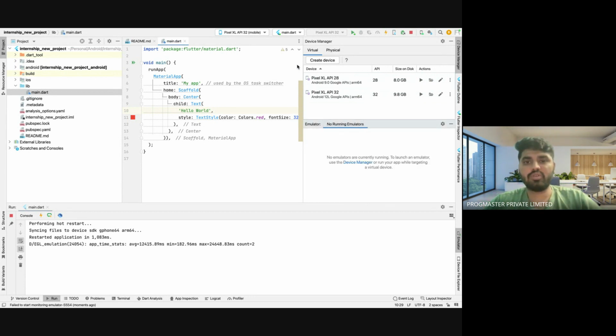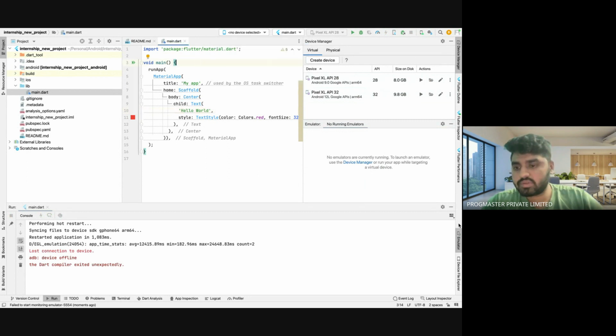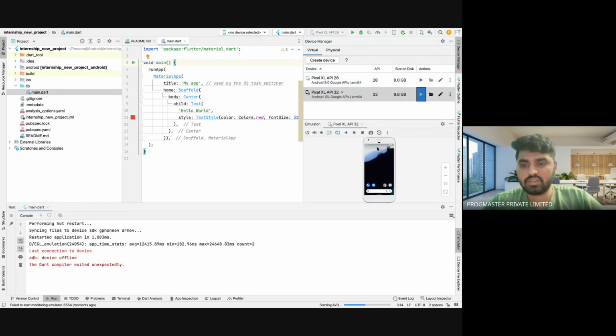See, currently I don't have any emulators. I have no devices selected. Now I am running Pixel X. I have two devices. You may have different devices in your list. If I click on this run icon, it is launching.